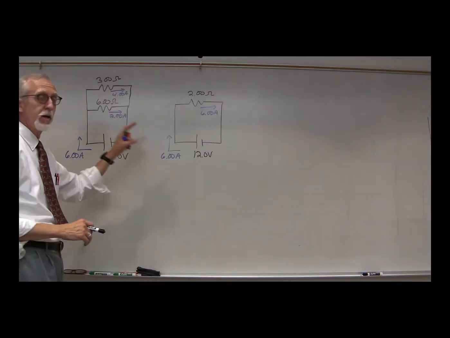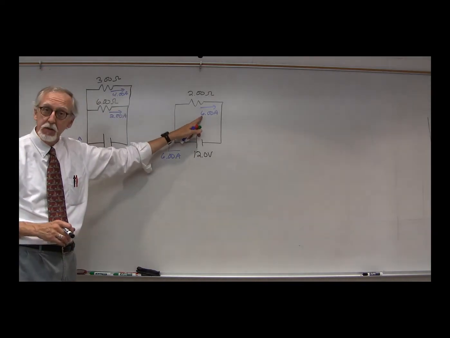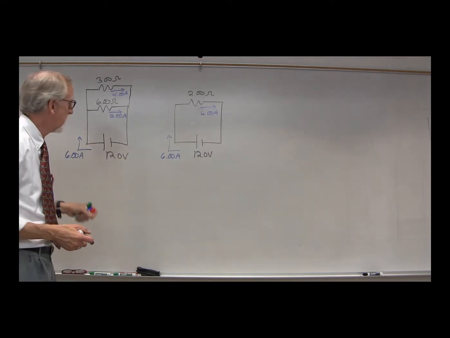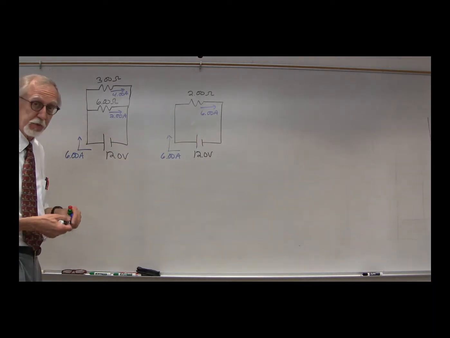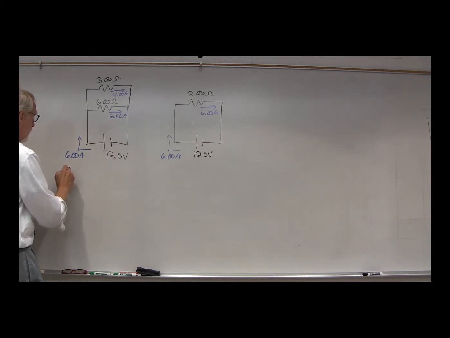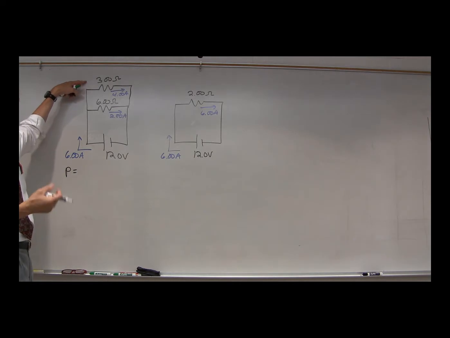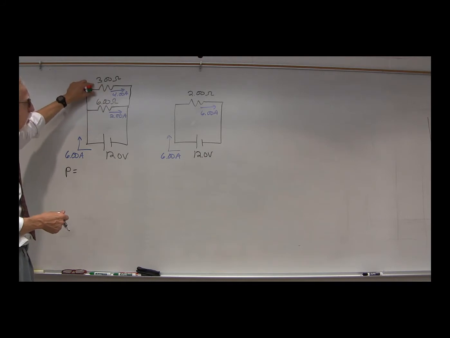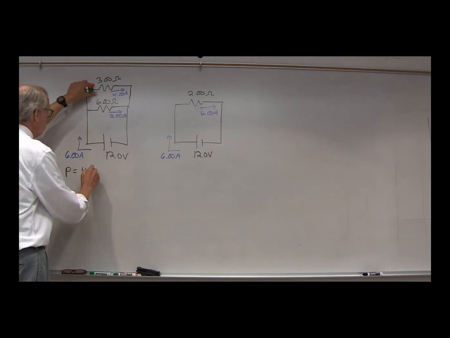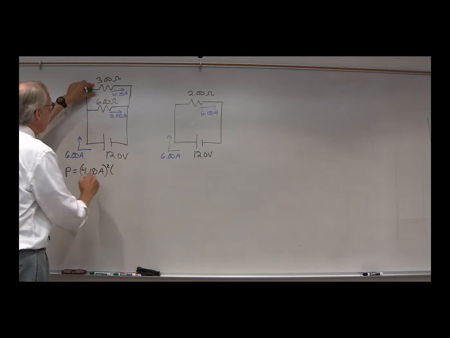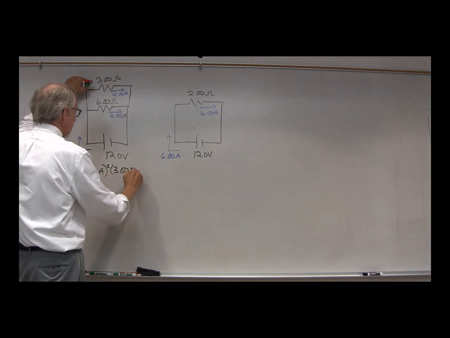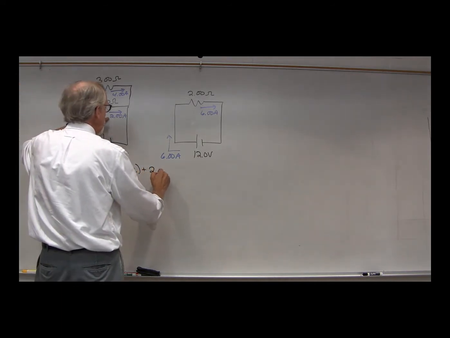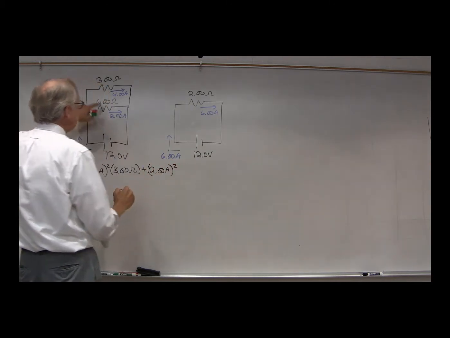Okay, so here's the parallel circuit with the resistors in parallel replaced by the equivalent resistance. Let's look at the power used in this case. Again, the power used by two resistors will just be the sum of the powers used by each one by themselves. So the power used by the first, again, I squared R. Now, the current in the 3 ohm is 4 amps. So the power used by the 3 ohm resistor will be 4 amps squared times 3 ohms, while the power used by the 6 ohm resistor, the current is 2 amps, so this will be 2 amps squared times 6 ohms.